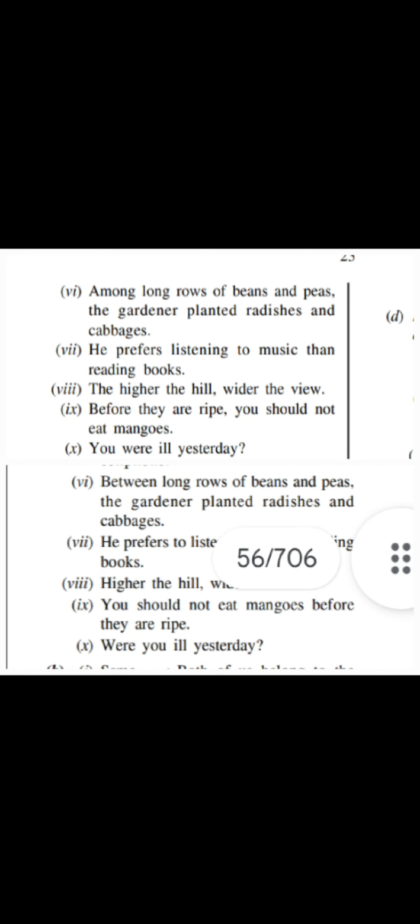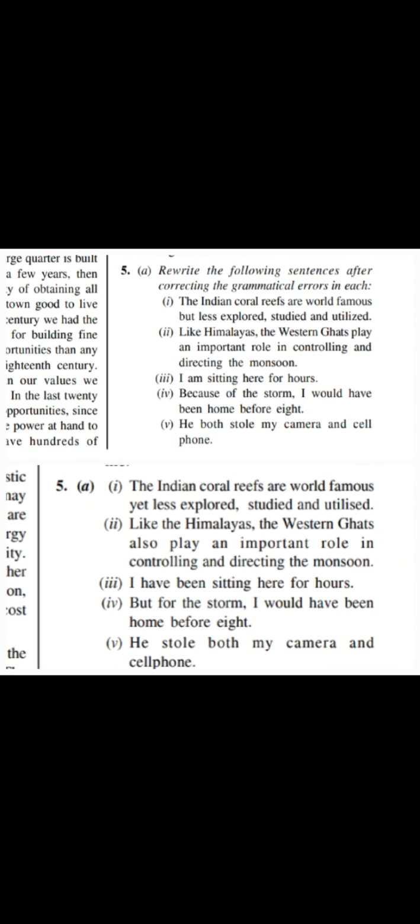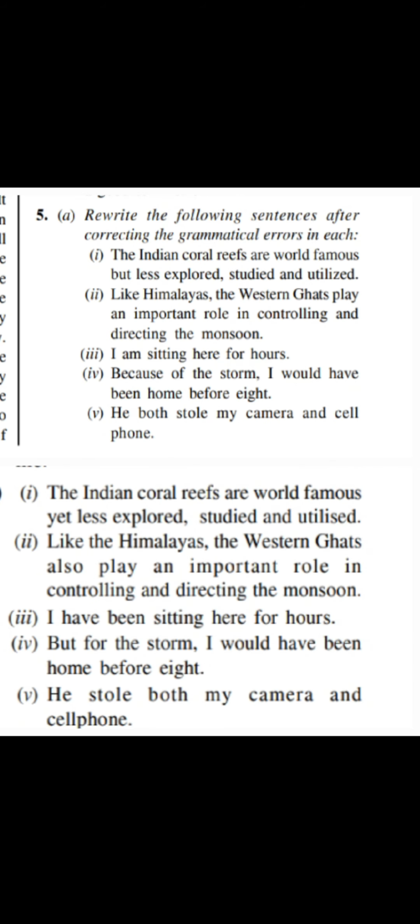So over here you have to replace the but with a comma. So in the past we saw that we replaced the but with yet, but over here you're replacing the but with a comma. Though he was busy, comma, he talked to me. And as we saw over here, the Indian coral reef are world famous but less explored, studied and utilized. So over here you replace the but with yet.